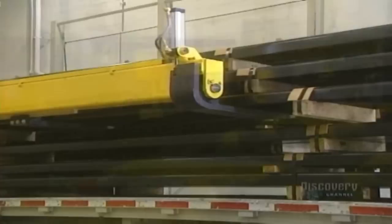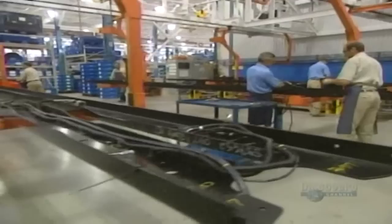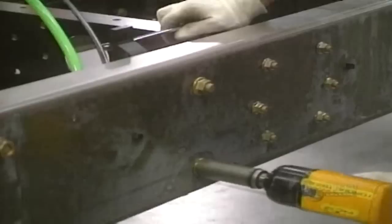Assembly begins with fabrication of the bearing frame, the main part on which will rest the truck's cab, the motor, and the transmission. They begin by assembling these tempered steel stringers — beams varying in length between 7.5 and 13 meters. The chassis is made as a huge mechanoset. The stringers are solidly attached together with nuts and bolts, and tightened with powerful pneumatic tools.